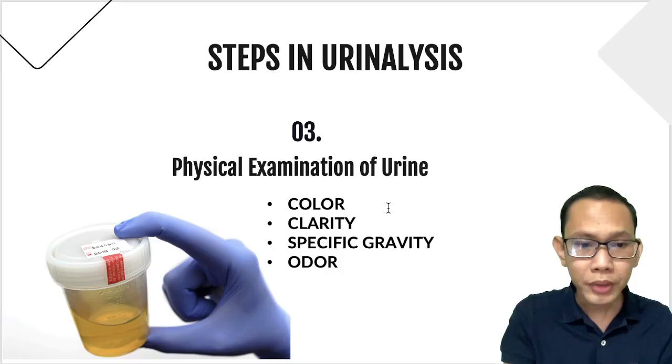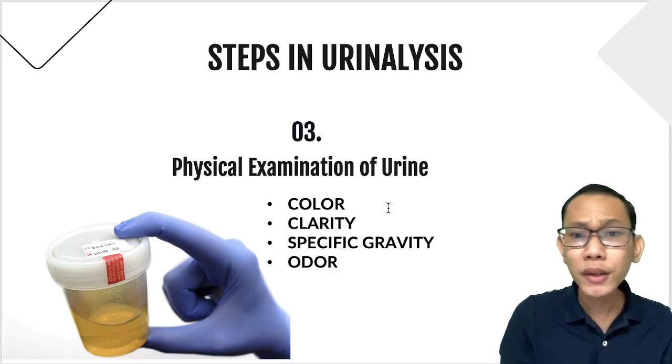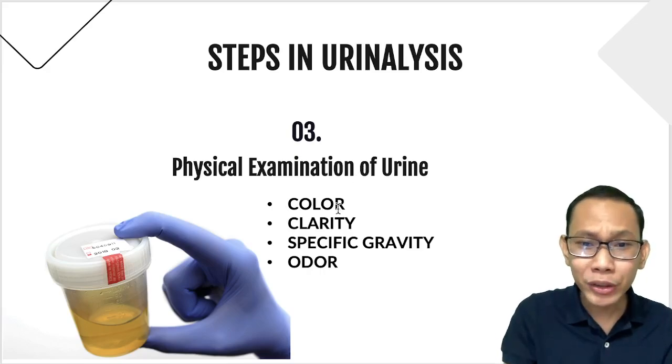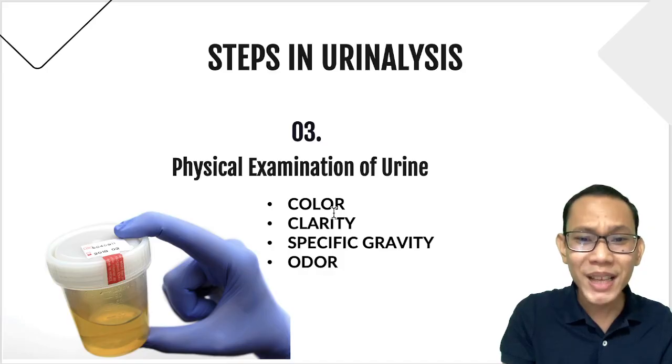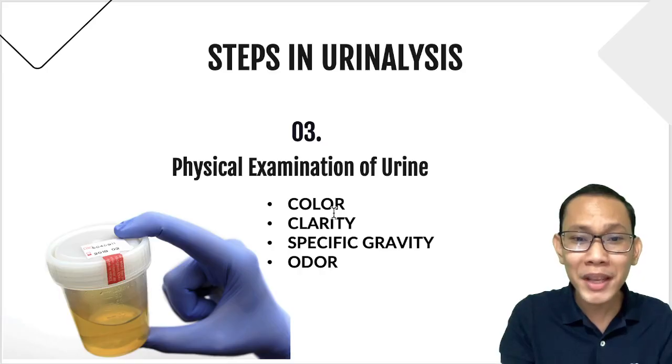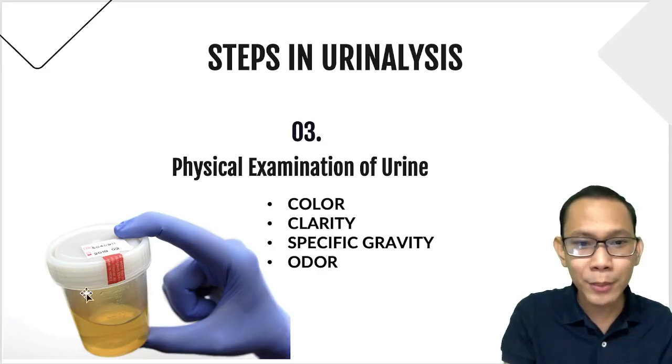Okay? So what do you think is the importance of doing your physical exam sa ating urine? Based on this parameter, we can say that the physical examination is basically based on your observation, on your senses. Most specifically, your color, clarity, and odor. Color, what can you see? For example, this specimen, what is the color of this sample? Of course, this is yellow.